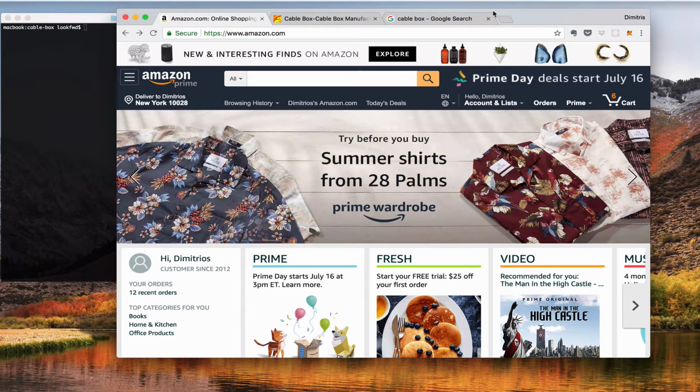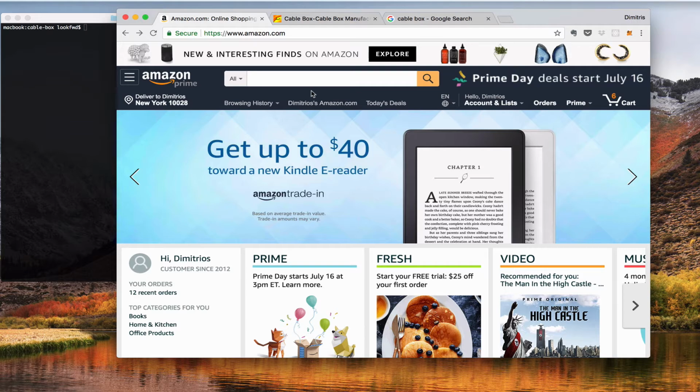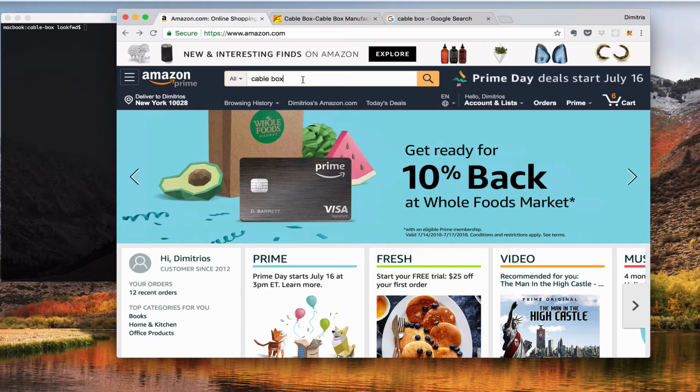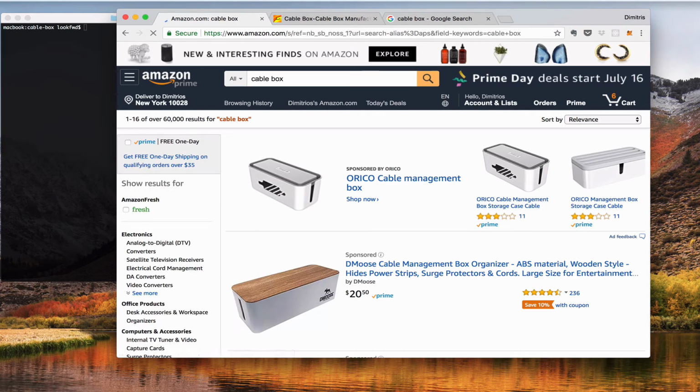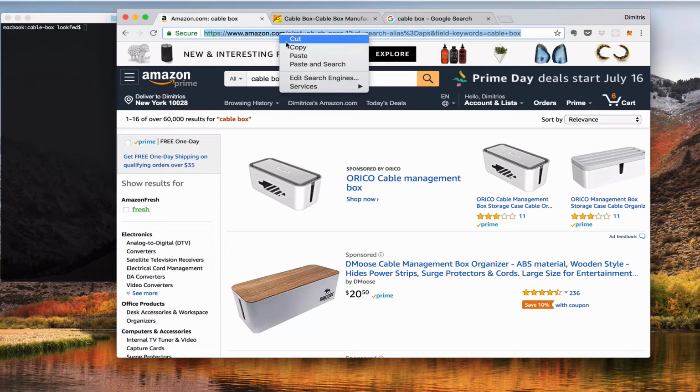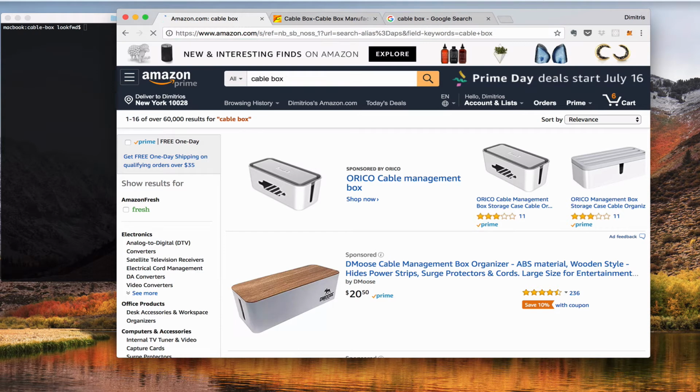Hello, so now we're going to see how to hit Amazon and Alibaba and check about the number of cable boxes. So let's put cable boxes here, cable box, press enter, and what we see here is this URL up here. This is very interesting. So if I paste this and I go to this page, it brings me directly to this page, which is very good because it means that this URL in here holds enough information for me to get the results, and this is the number we are looking for, this 60,000 over here.